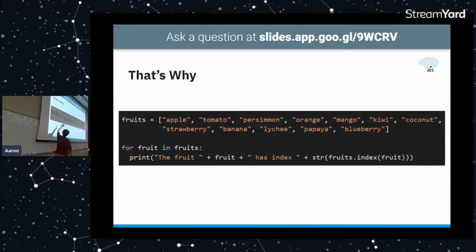So this is kind of hard to understand at first, but once you put more work into it and try working with this list more, you'll understand more. Basically, we're traversing through the fruits list and accessing every fruit, and then we can manipulate this fruit in this indented block here. And we basically just go through the whole list, and the way we're manipulating it is just by printing it, but there's different things, like you can add the letter A after everything, so it'd be apple A, tomato A, persimmon A, and so on and so forth, and stuff like that.